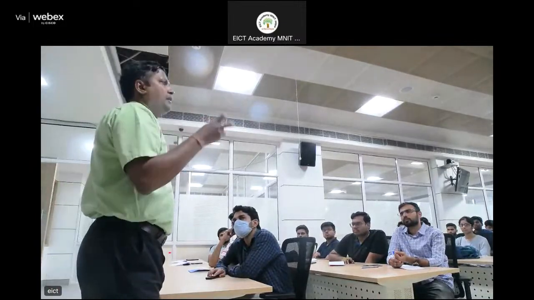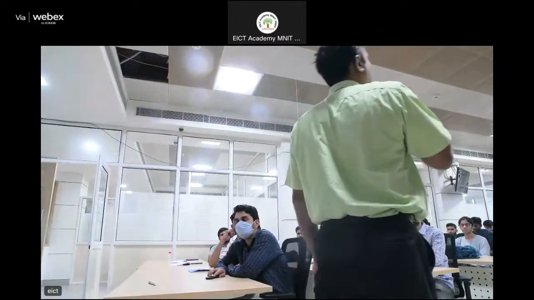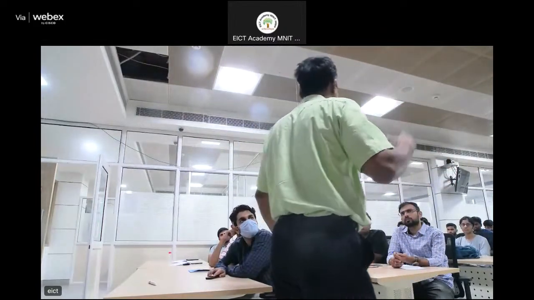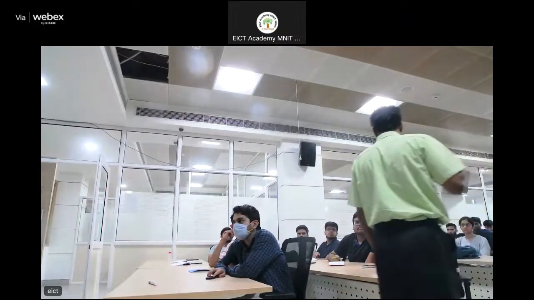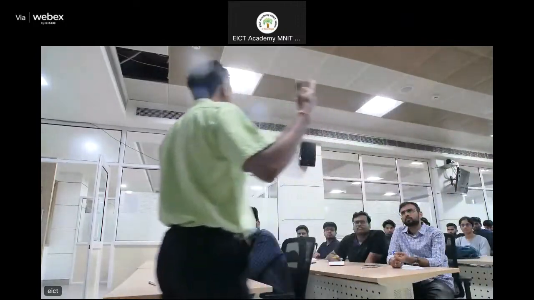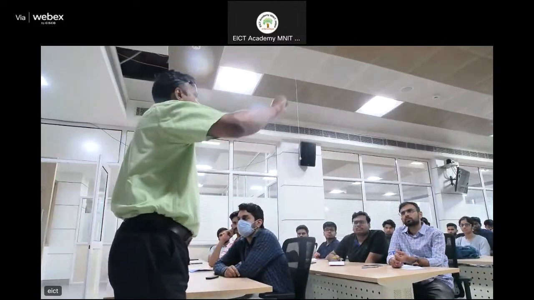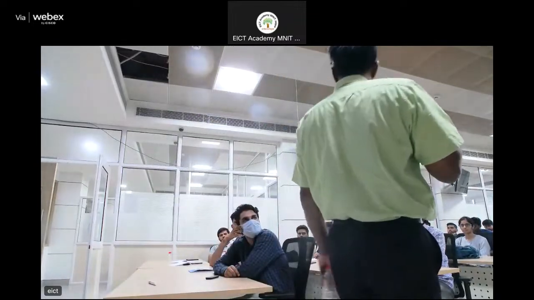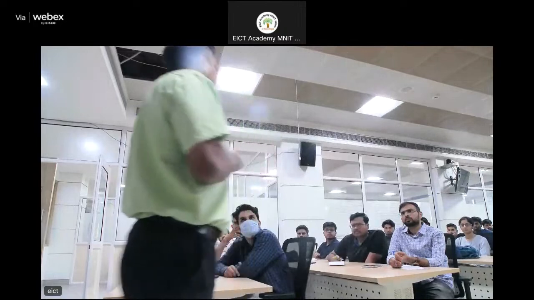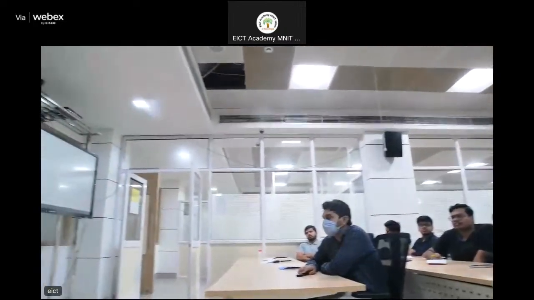So overall, I look at all these design parameters. Let me use aluminum. For aluminum, what should be the thickness? Let's say that turns out to be some 1 mm. Let's say instead of that, I use titanium. That thickness turns out to be 0.5 mm. Then I have to go back and see which one makes better sense, because the 0.5 and 1 mm I decided based on how much load it has to carry. Then I go back and calculate the weight and see which one will be lighter. So we always talk about strength to weight ratio.